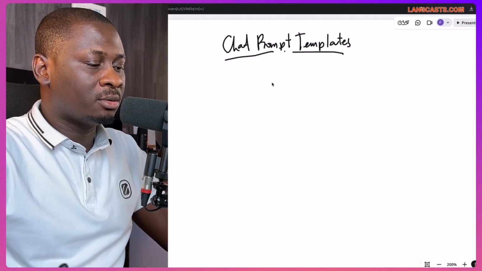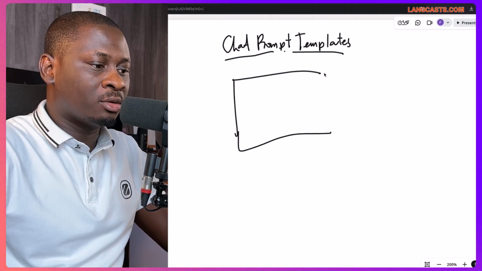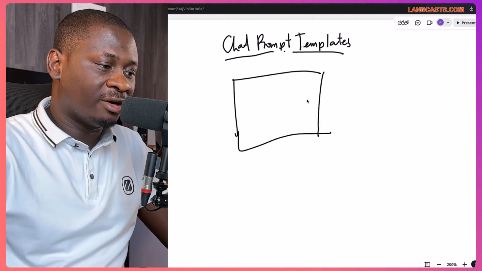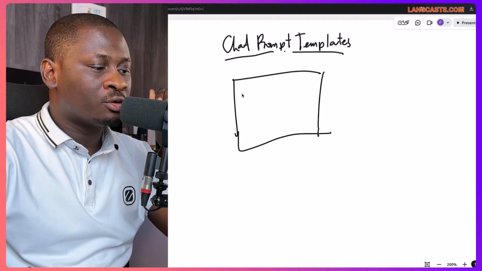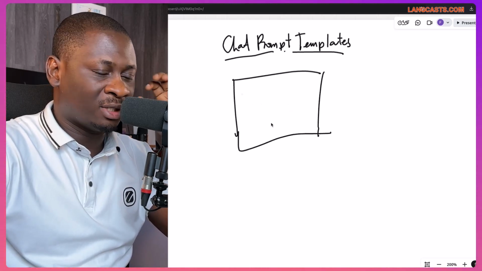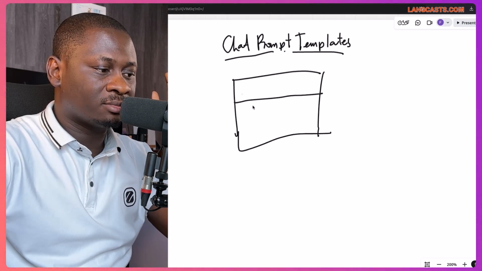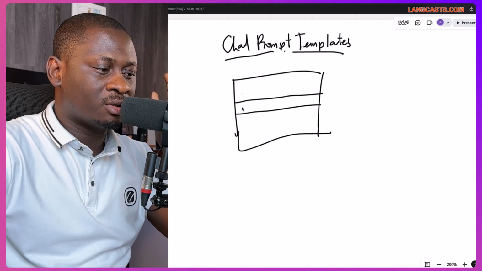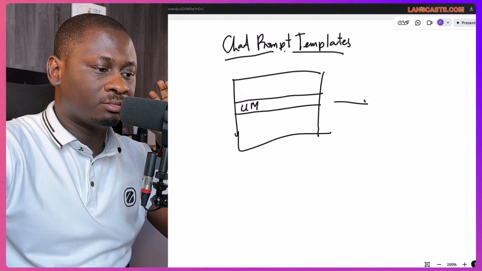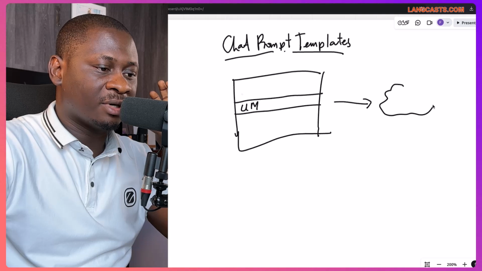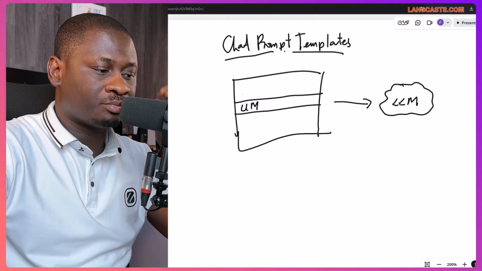So we have a chat prompt template. And like I said, they take an array of messages. But one thing you have to understand about this array of messages is that it has to be in a particular order. There's a strict order that it needs to follow. Like I said, you can have a single user message in your chat prompt template. Let's say user message. And you just send this to your LLM. Let's say the LLM is like a brain. You can send it to your LLM, and your LLM can generate a response for you.